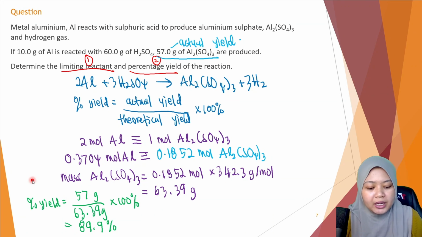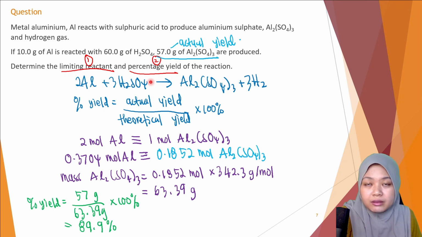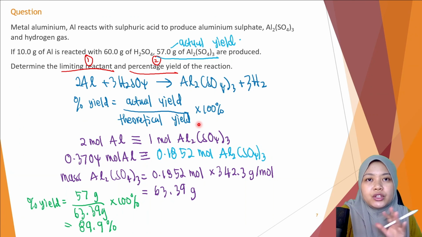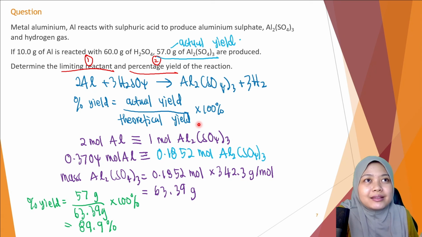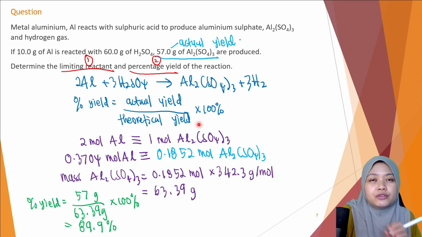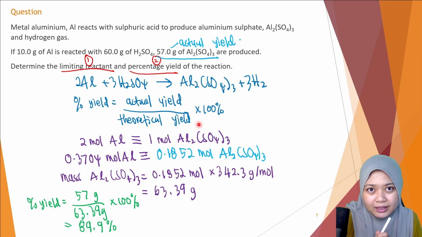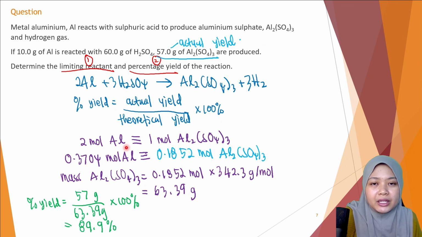Madam concludekan this part. Okay, to get the percentage yield, you refer to the formula. The mass given in the question, we call it actual yield. So yang atas. Then you have to find the theoretical yield. To find the theoretical yield, you can get it stoichiometrically, which is you comparing the limiting reactant with the yield yang kita nak cari. That's why it's very important for you to identify which reactant is the limiting reactant. In this case, aluminium is the limiting reactant. You compare with aluminium sulfate.